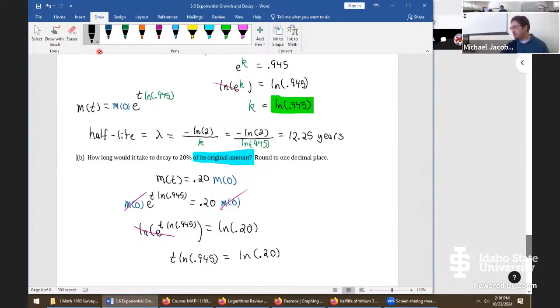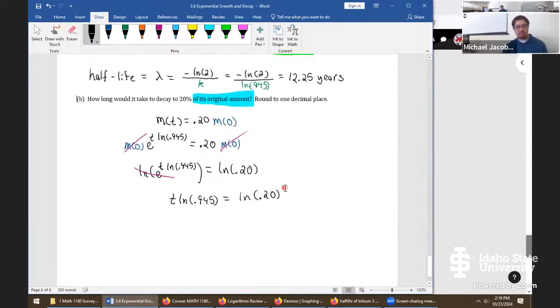of 0.20. So final step, folks, t is going to be the time for it to disintegrate to 20% of its original amount. And by the models we built, it's exactly this figure. Natural log 0.20 divided by natural log 0.945. But you can expect for a question like this one, we need to actually get a value out and approximate it. So we'll round this one to 1 decimal place. Any questions whatsoever, folks, on this approach?